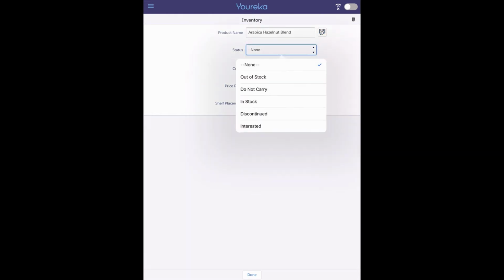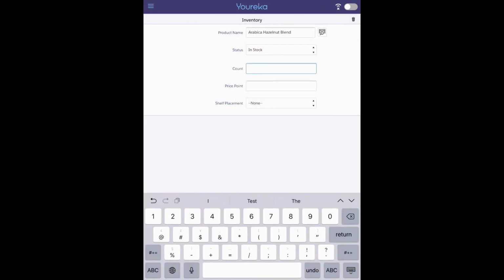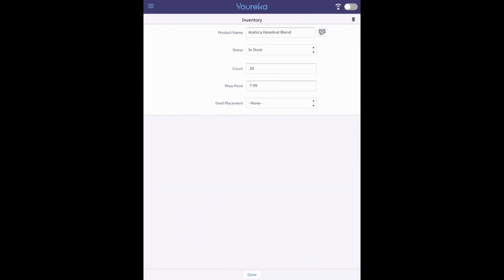And now what we can do is simply say, this is in stock. This is how many I see right now. There's 20 on the shelf, and they're selling it at this location for $7.99 a bag. And it's also on the lower shelf. Now, if we observe that it's on the lower shelf, what you'll notice here is that we can actually present information that says, maybe our contract with this retailer says that we shouldn't be having our products on the lower shelf.